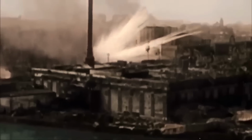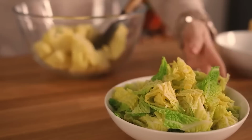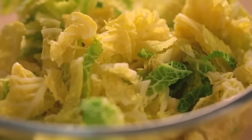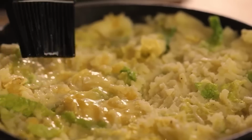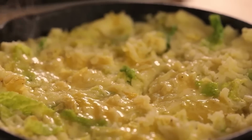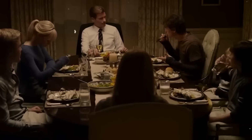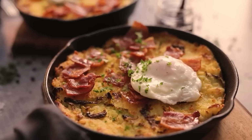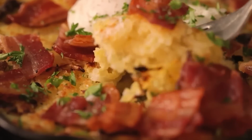The potatoes would work as a binding agent. The leftover vegetables were chopped and mixed in for nutrition, and if you got super lucky, some corned beef or bacon would work really well for flavor. As far as the culture goes, bubble and squeak really emphasizes the mentality of wasting absolutely nothing. Despite how humble the recipe is, it's definitely something that brought comfort to a lot of families. War or no war, who can say some mashed potatoes and greens haven't cheered them up at some point?